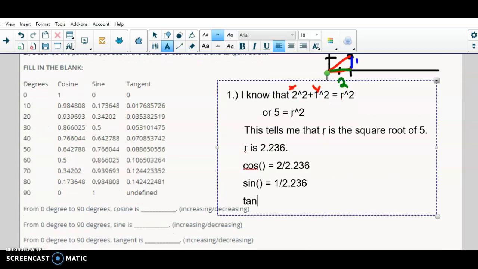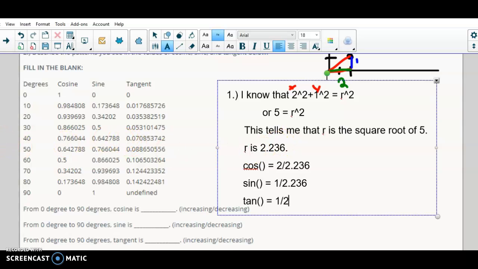and the tangent of my angle is equal to y over x, 1 over 2. This is kind of what I was expecting you guys to write for your discussion board. Keeping in mind it was only a discussion board, so if you answered this question with anything other than I don't know, I gave you the point for it. Even if you just said cosine is x over r, sine is y over r, and tangent is y over x, I still gave you full points because it was just a discussion.